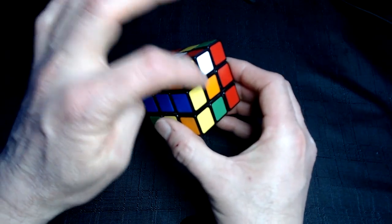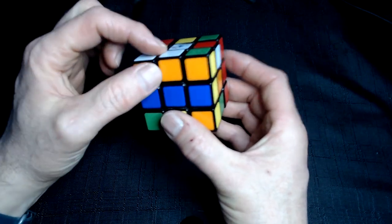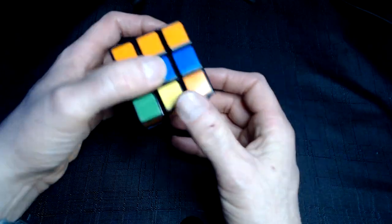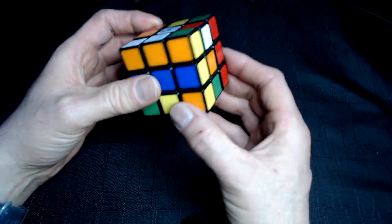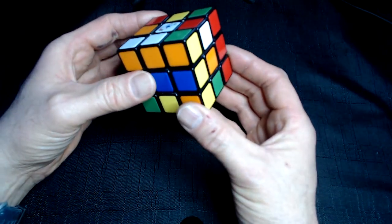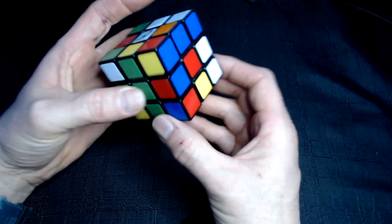We don't even know what this color is yet. Well, I do, but we're going to pretend we don't. All we're concerned about is we need a white and orange to go there. So let's look around for a corner. Look around the cube. Can we find it? Where are you, white and orange? Are you here? Are you there?